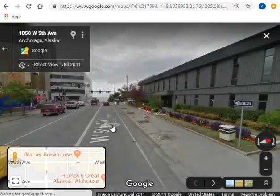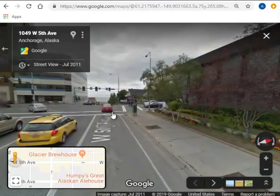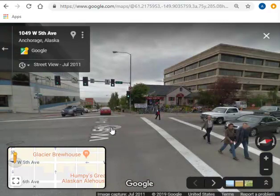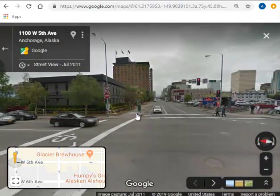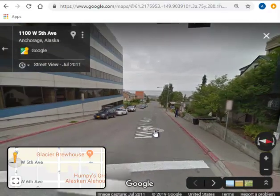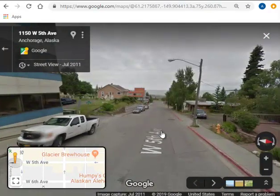That's a couple of blocks away, as Mars in the real solar system is quite a ways off compared to the other inner planets. Okay, we're getting to actually a downhill now in Fifth Avenue. So we're looking back because otherwise we're going to be above the hill here, or I'm sorry, below the hill. And we see Knick Arm in the back, and we're going on here to Elderberry Park.